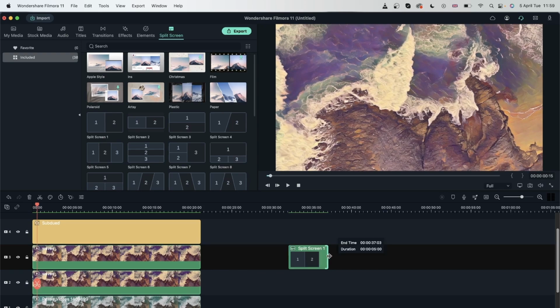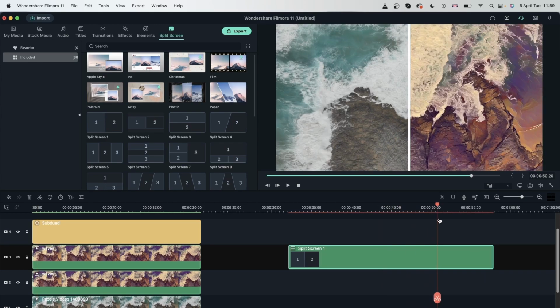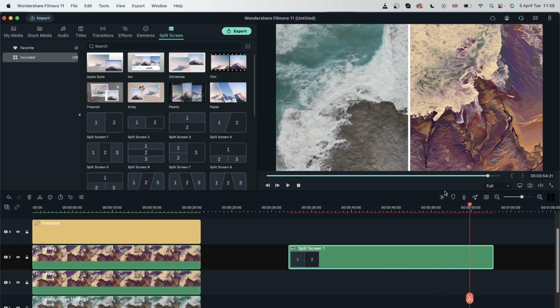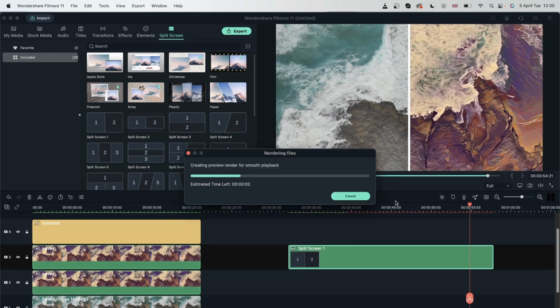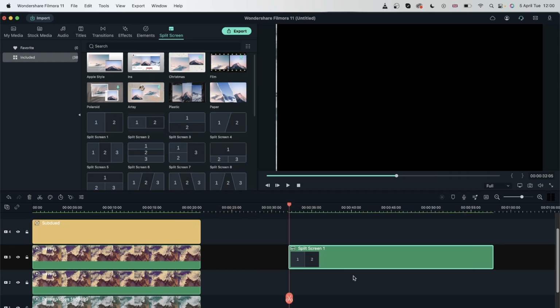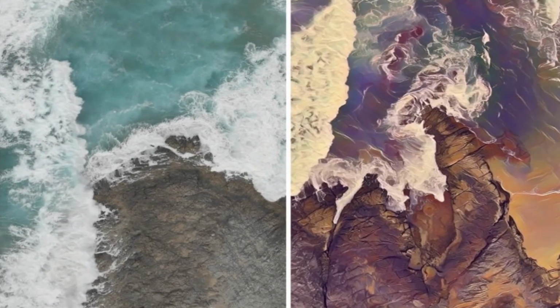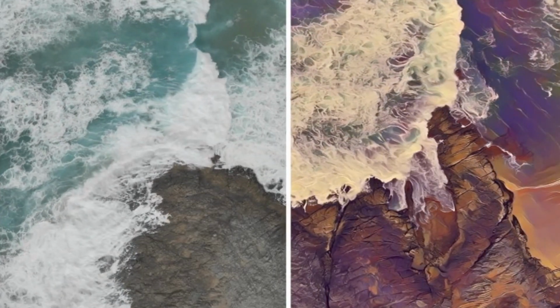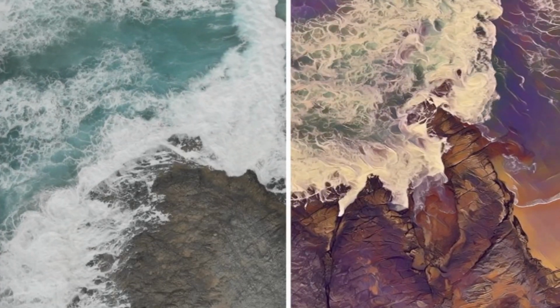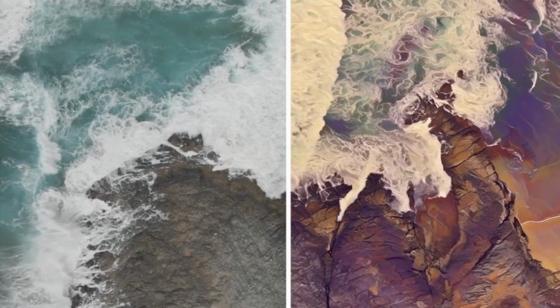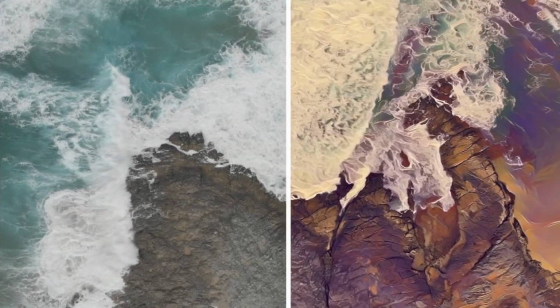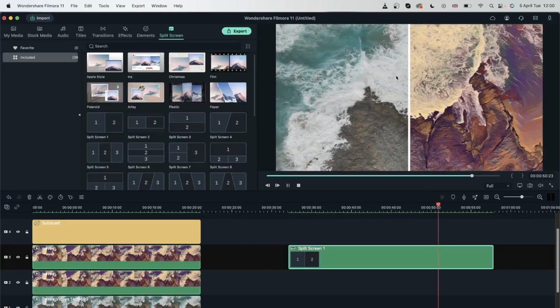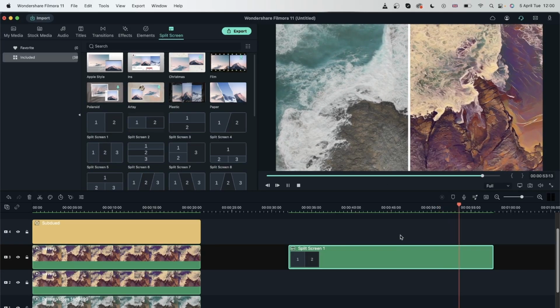And again, if you want to make it longer, just until you reach the end of the video. You can make it longer if you'd like. We know our video is about 20 seconds long, so I can make this 20 seconds long as well. Play this back. And we're seeing this cool effect. So if you want to show a before and after of your AI stylizer, you can use the split screens that we already learned how to use to show the effects and impress everyone with your new video.